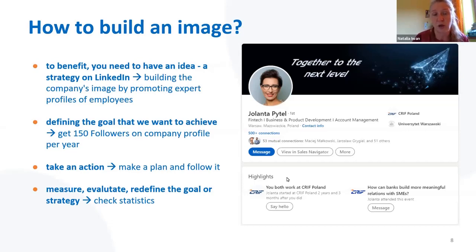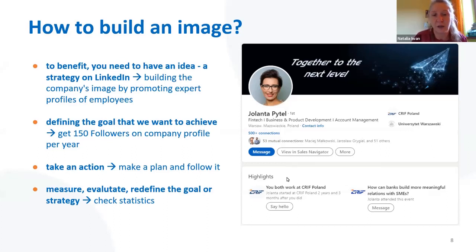It's a good strategy, a good achieved goal, because you have an audience. You have potential clients. You can publish content for them for free, and you can offer them your solutions or products. So that will be about the goal.